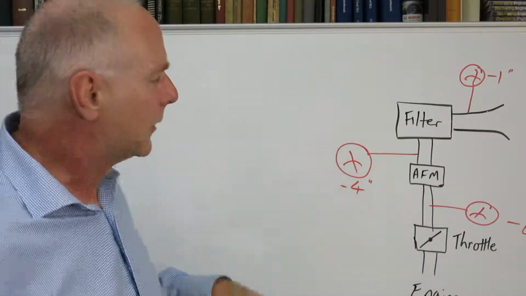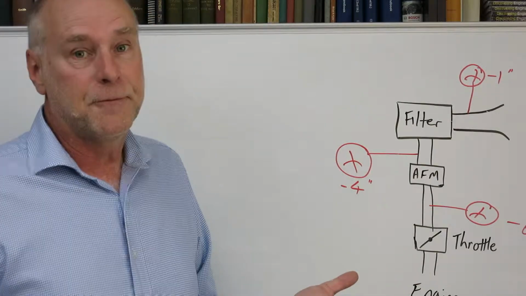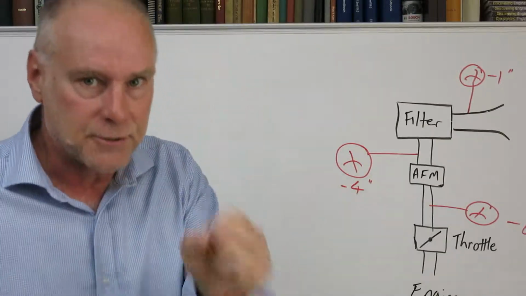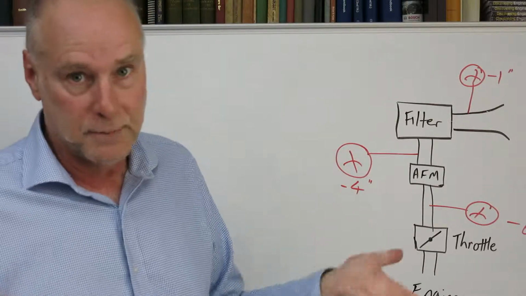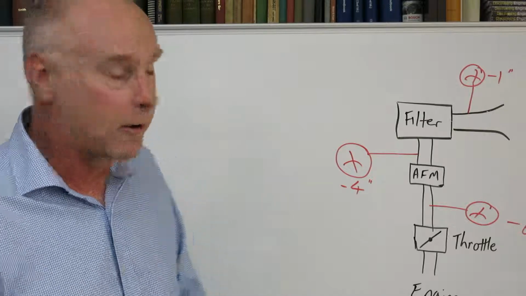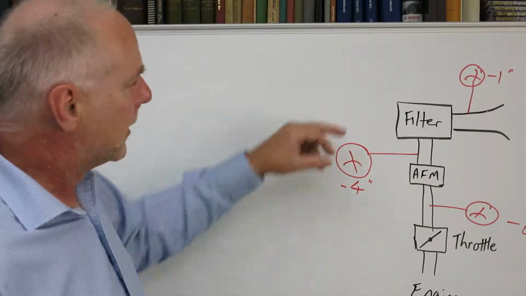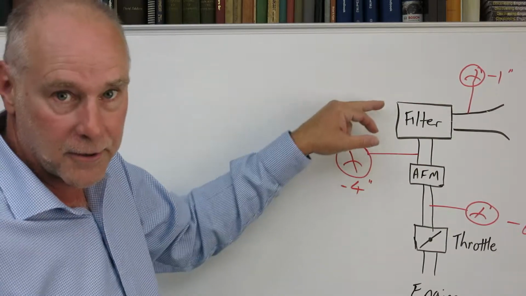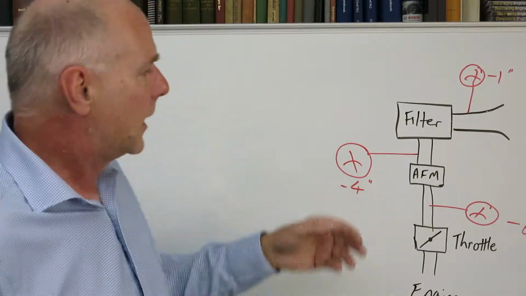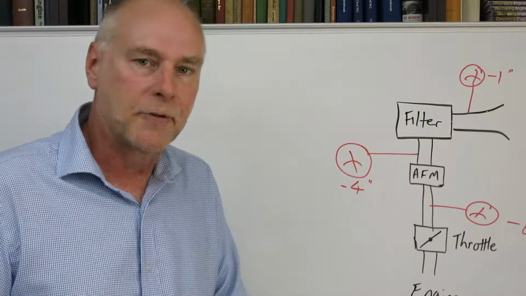Just one warning though, the measured pressure drop will depend on the diameter of the tube. If, for some mad reason, you went for a smaller diameter tube, there'd be a faster airflow through it, and the pressure drop would be measured much higher, disproportionately higher than the actual restriction that's going on. So it's best to stick to a single point and measure pressure drops at that point. For example, either side of the air filter in the filter box, where you don't change the filter box, you'll be able to measure improvements on the intake to it. That's a subtle point which I do cover in detail in the book.